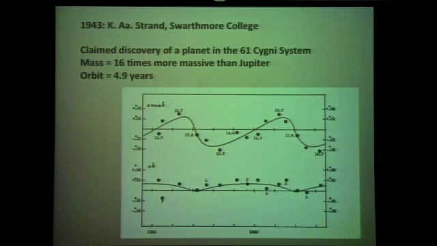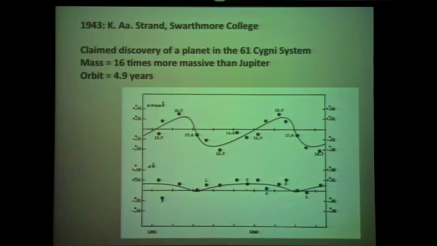He probably could have done some calculations to figure out whether or not that was possible, whether the planet tugging on the star could have tugged it even that hard. And he would have discovered that physically that was impossible. But I don't think he did the math. But he thought he had discovered a planet. And he thought the planet was 16 times the mass of Jupiter.